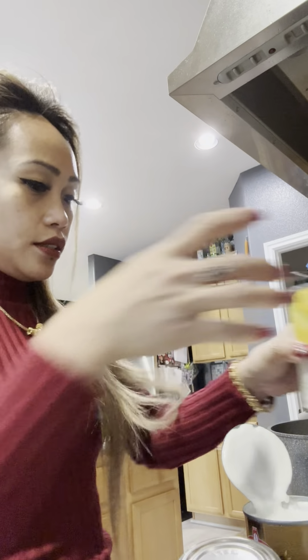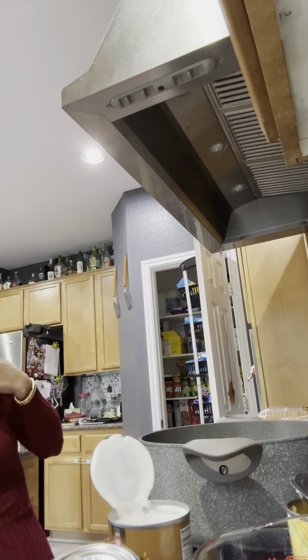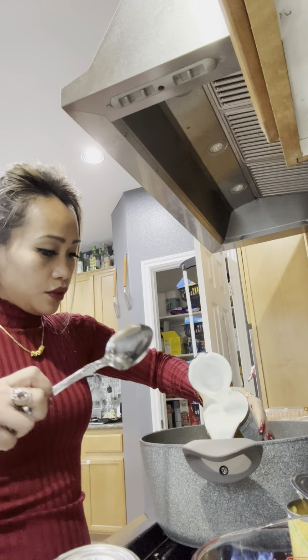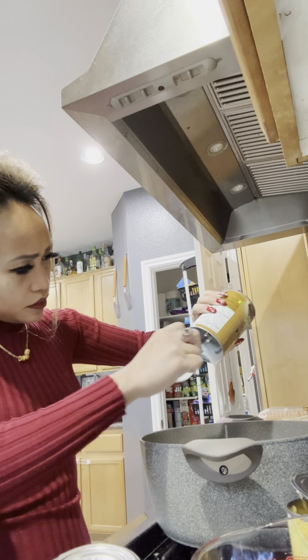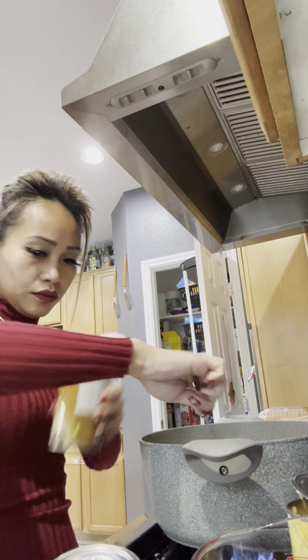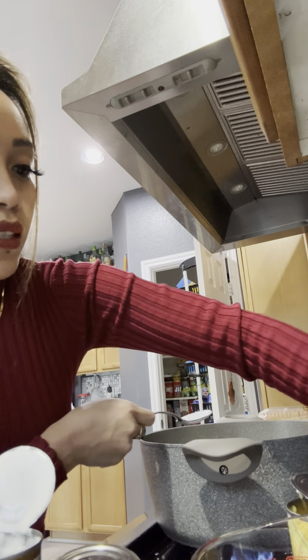Ayan. Let's start making maja blanca. Ito ang ating casserole. Let's put our coconut milk. Lagay muna natin ang ating coconut milk, guys. Lagay natin siya ng isa't kalahating coconut milk.